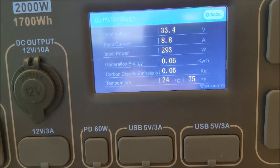I imagine this is going to probably drop rapidly. See, the voltage is dropping. Now we're below that 35 volt low voltage cutoff. We're at 33.3, so I'll be curious to see if this thing actually cuts it off or if it continues to run for the next 20 minutes and just lowers everything down. Alright, we'll let this go a little bit longer.